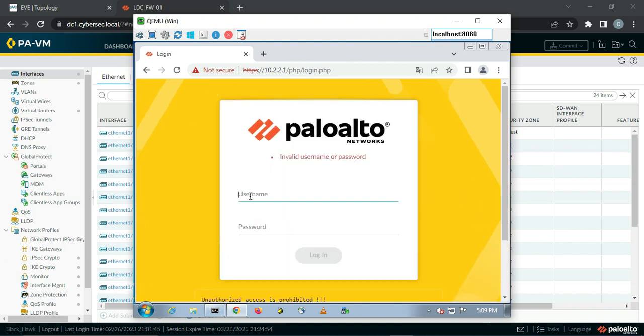Might be a password error. Let me just verify the password. Yeah, it is different.